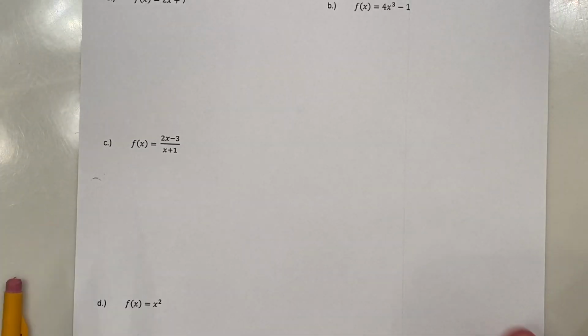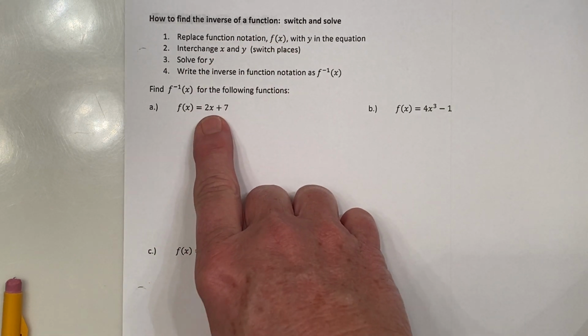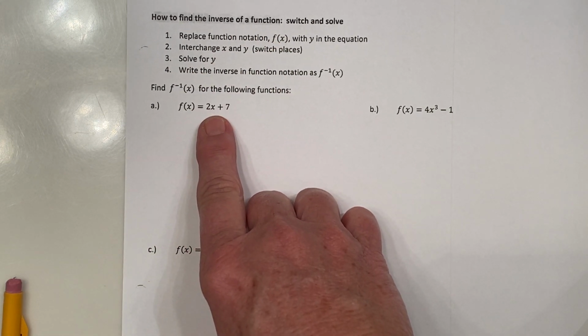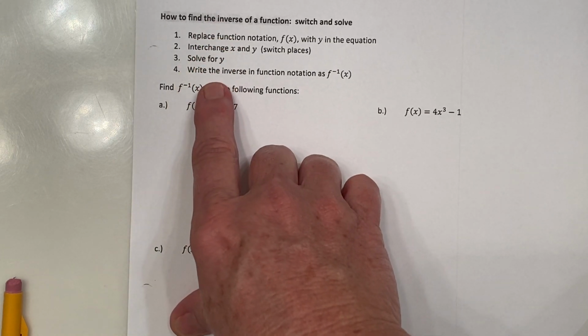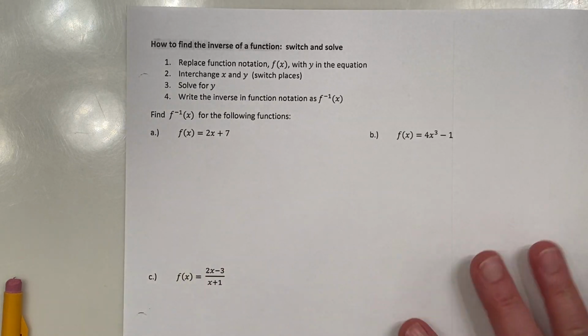In the next video, we're going to learn how to find an inverse of a function, meaning we're going to be given one of the 2 equations that are inverses, and then we're going to follow a set of steps to get the inverse equation. Okay, and we'll do that in the next video.